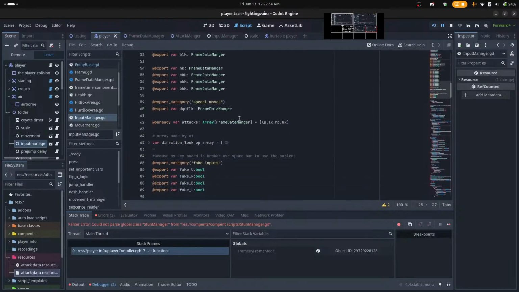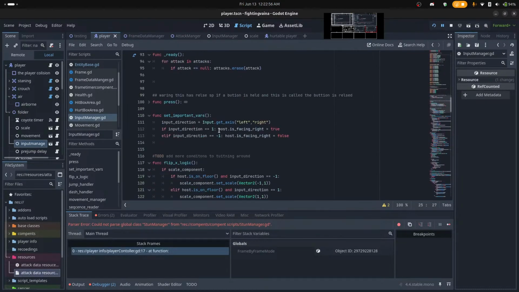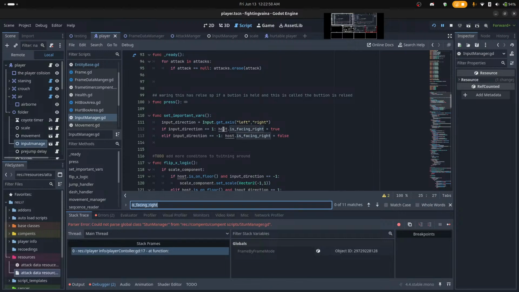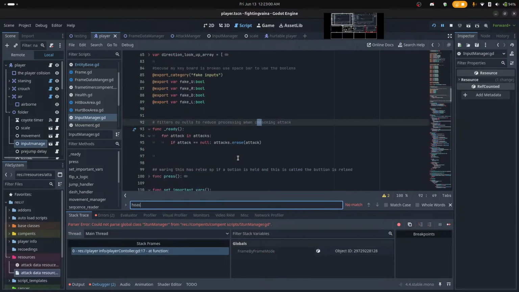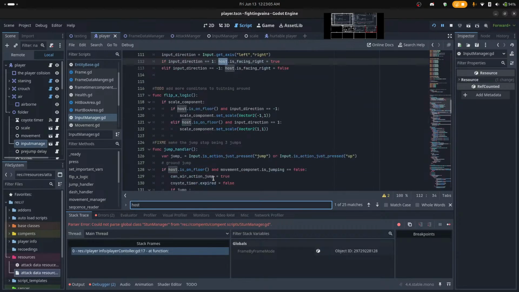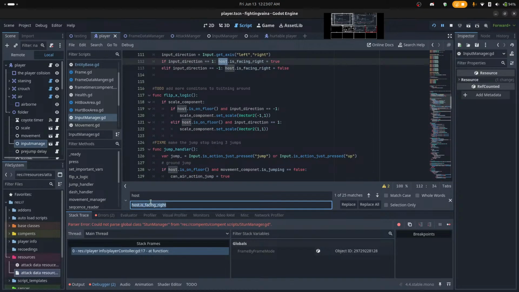So now I have player instead. Control F, host, replace with the word player.